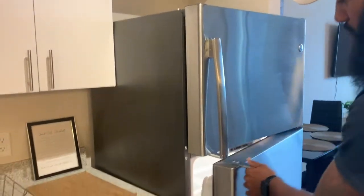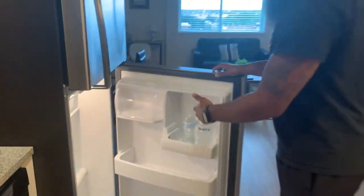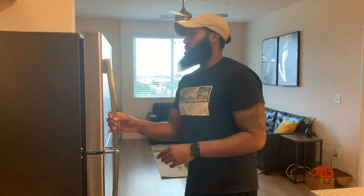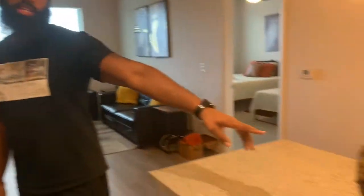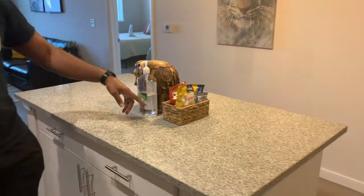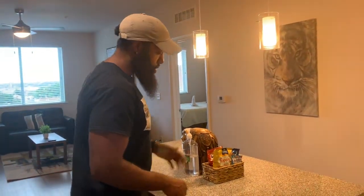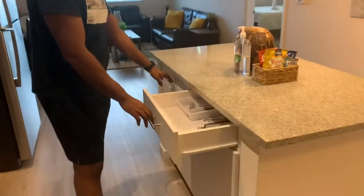So I also look in the fridge, see if they leave any waters out. Okay, so it's two waters here. So every turnover, most likely you're gonna have to leave out two waters. Freezer, right? So, one of the things that I did miss was snacks right here. A lot of hosts leave out snacks for their guests. So I just take note of what's being left out, and I also try to keep an inventory of it while we're going through.